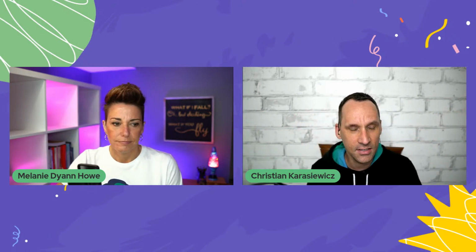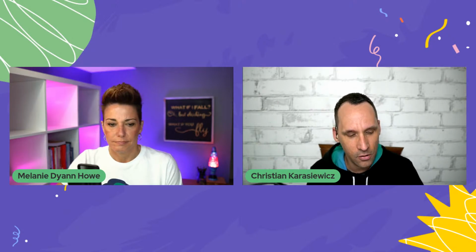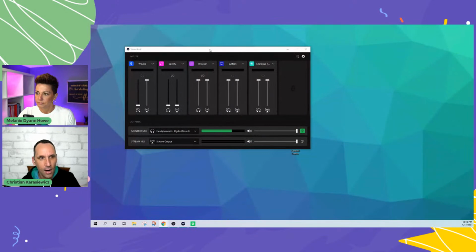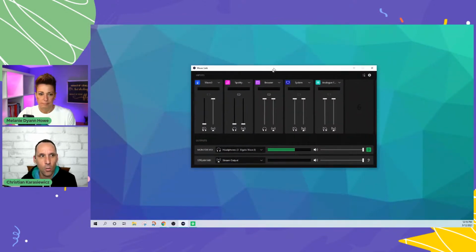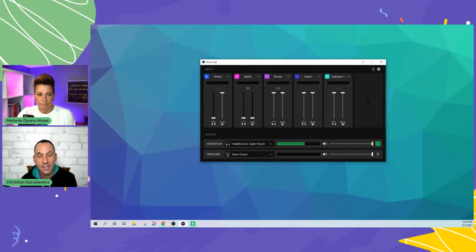Option 2 is, if you're in the market for a new mic, you can get the Elgato Wave 3 or Rode Connect. These are software options. They have the ability to mix and route your audio into one channel. So basically, you can take your browser channel and your Spotify desktop application and route them together into your audio. You do need to have the mic that is specific to that software. For example, if it's Elgato, it's the Wave 3. If it's the Rode Connect app, it's the Rode NT USB 1.